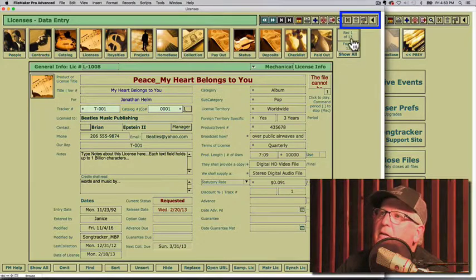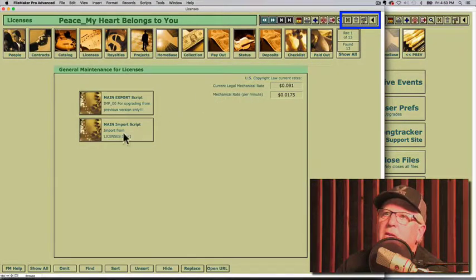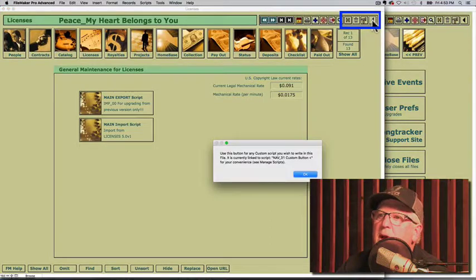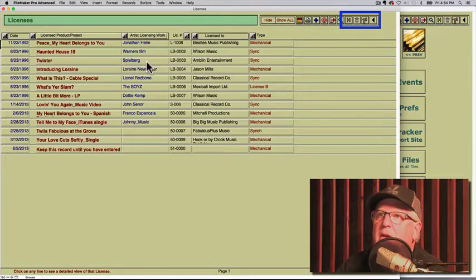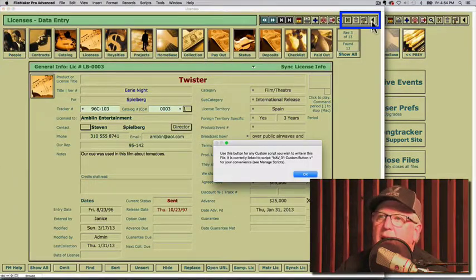Click done to hide it. Trash just is a delete button. Now, the hammer is a maintenance button. It just takes you to an extra screen, which you don't use very often, but it has some information and sometimes some scripts or buttons that you can use for import when you upgrade versions and things like that. This button takes you back, not in all cases, not in all places, but it'll take you back to the last record.